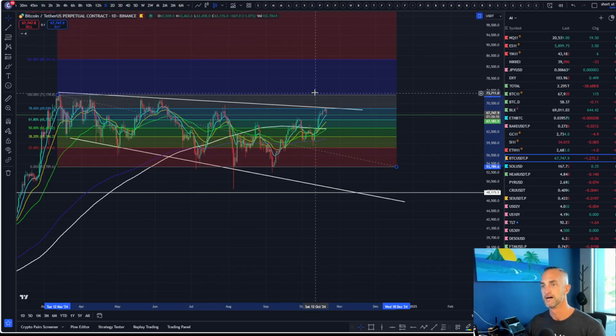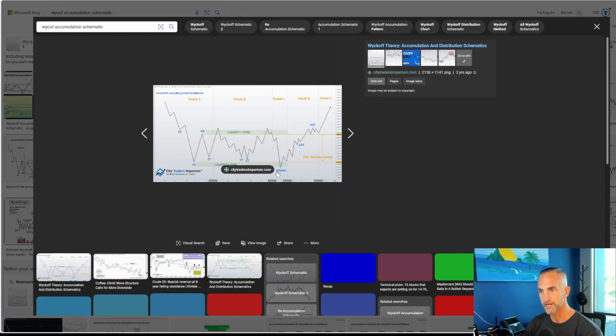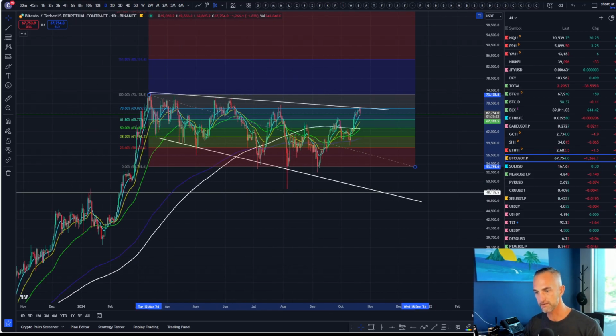I do think if we get into what is called the SOS phase of the Wyckoff accumulation schematic, let me pull that up. Wyckoff, question is, can I spell it? This would be it right here. Here's a picture. We've got the spring coming in right there. I wish I had a better picture here. And that is the SOS phase, where you come into resistance and you have what's called a sign of strength. That's what we'd be looking for around the 74,000 mark, right? So this level right here, the top of the range, 74,000. If we start to see something like that, it gooses the odds in favor of the bulls quite a bit, in my opinion.